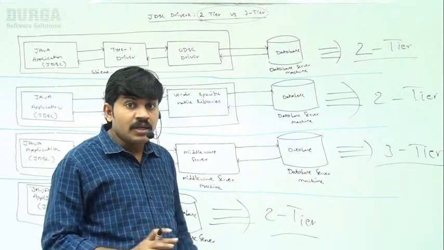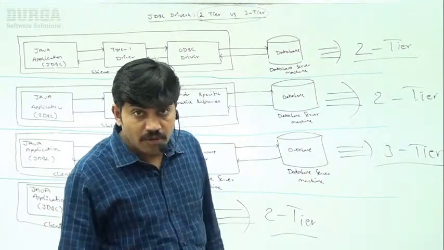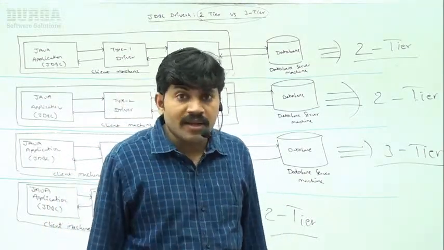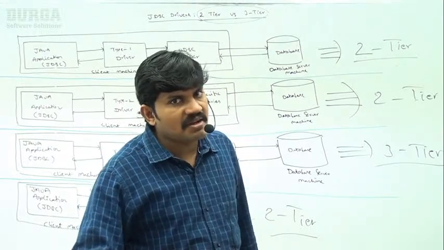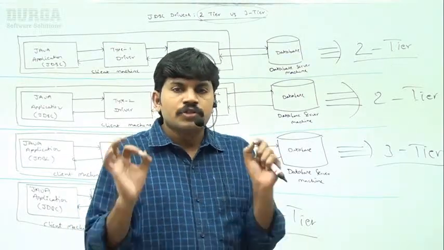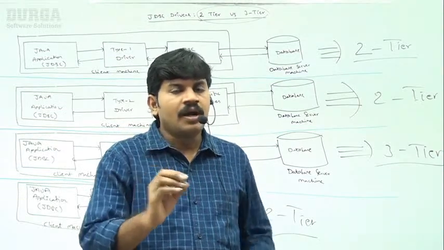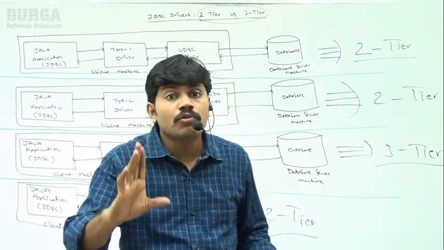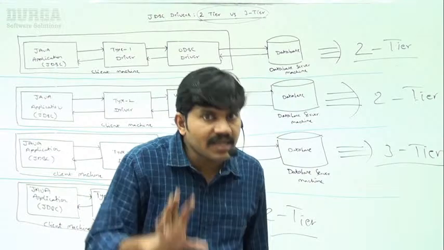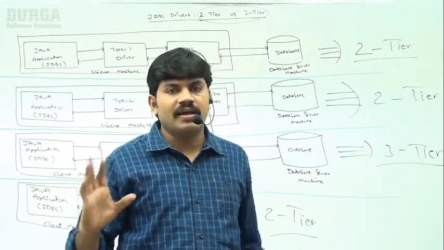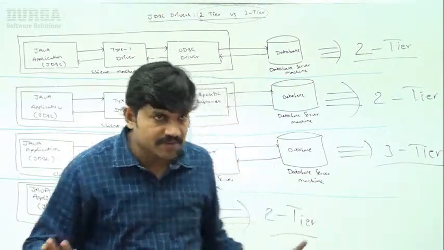Clear for all of you, right? Sir, in the interview room, in the worst scenario, if they ask whether the type 1 driver follows 2 tier or 3 tier architecture, immediately answer left or right. Are you getting it right? Except for type 3, all the remaining drivers follow 2 tier architecture. The type 3 driver follows 3 tier architecture. Clear for all of you, right? That's all.